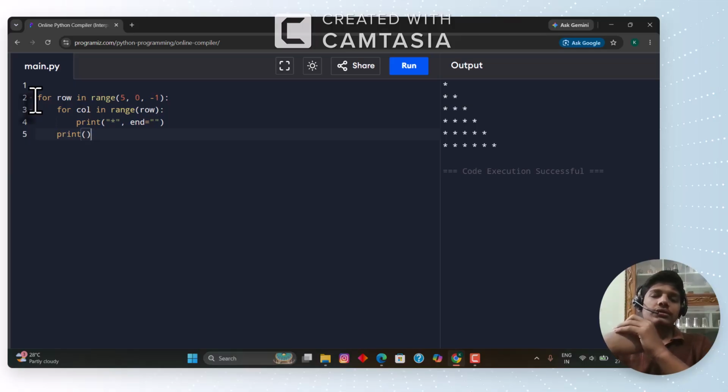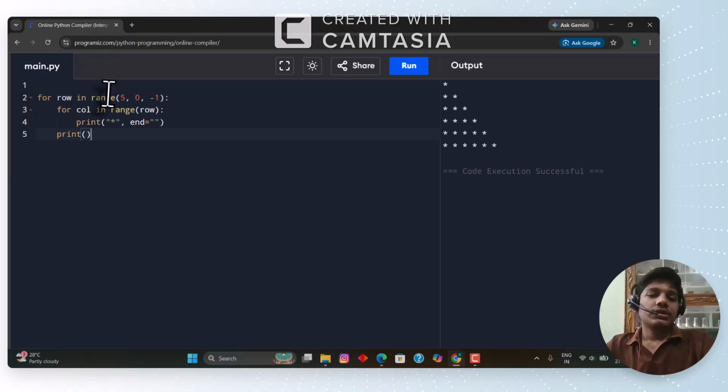from top to bottom. So when we are going 5, 4, 3, 2, 1, that's all, not 0. When the step is negative, we have to count up to n plus 1. What is n plus 1 here? 0 plus 1, which is 1. We can go up to 1 only. So the values of row were 5, 4, 3, 2, 1.